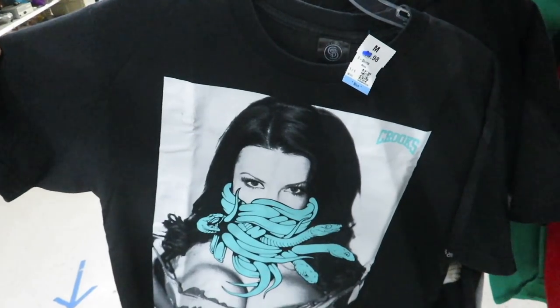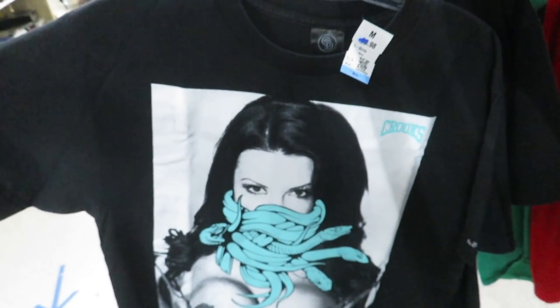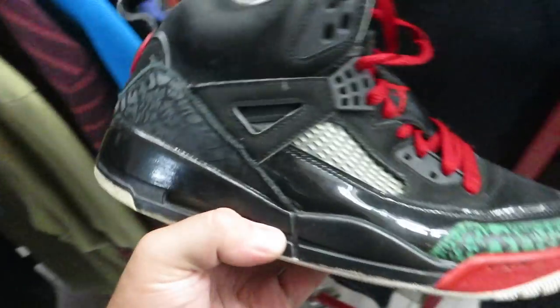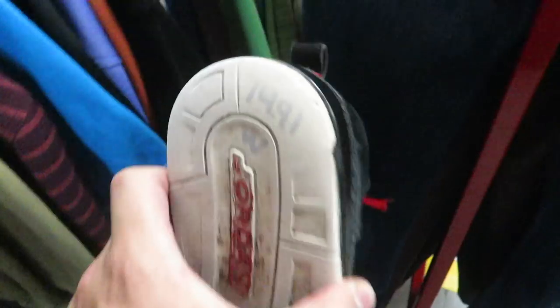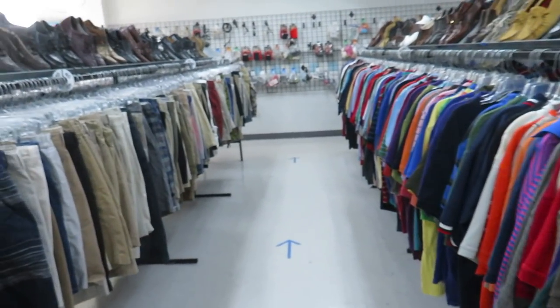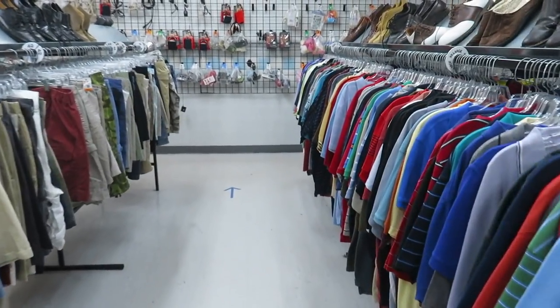Anytime I find these Crooks and Castles tees they always remind me of high school. We got this one and then behind that one there's this one — Gucci Spizike, one of the original colorways. This is the retro from 2017 though. They want $15 bucks for those. There was a gray pair there too that I was going to show you guys but a lady came by and swooped them — I guess she thought I was going to get them so she grabbed them and ran off.